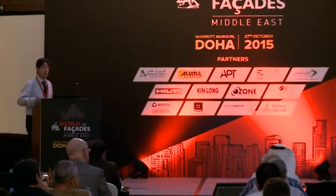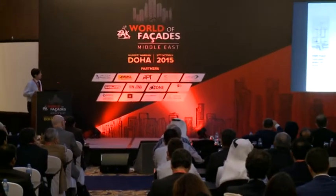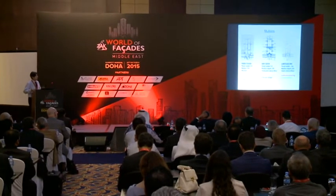Conversely, on the right side, the design was very efficient by the contractor, but the mullion space that the architect and the facade consultants gave was too small. The mullions were 3-meter spacings, the wind load was high, and the allowable depth was almost the same as the project on the left. So although the contractor did his job very well, it still ended up with an expensive design. So what we're trying to look for is a well-planned facade, which is the one in the middle, where we allow sufficient space for sufficient size, and then we work with the contractors post-tender carefully to make sure we get an efficient execution.